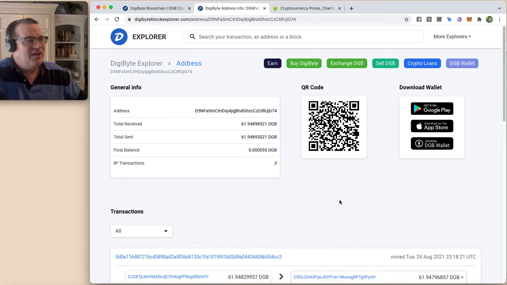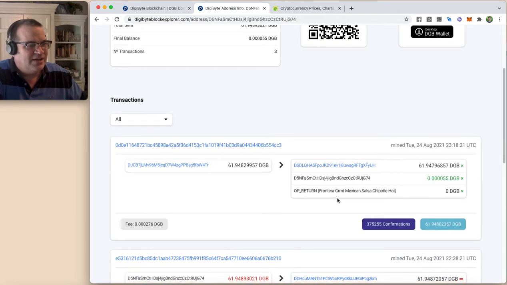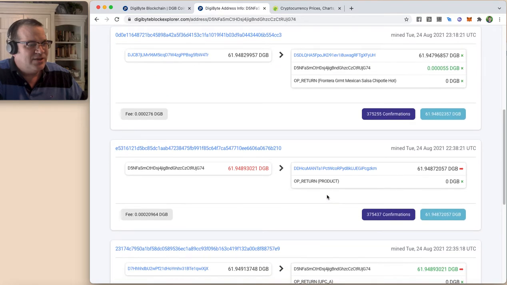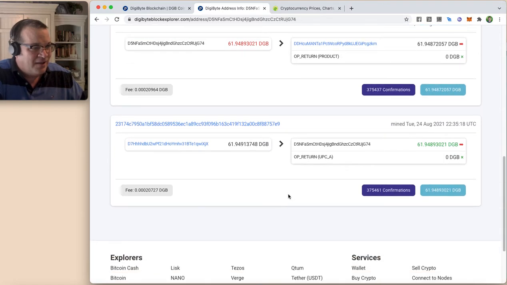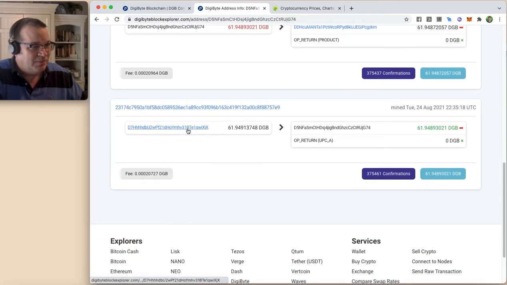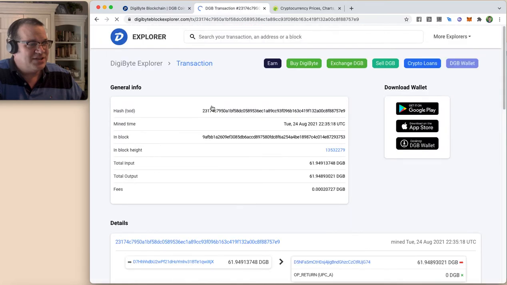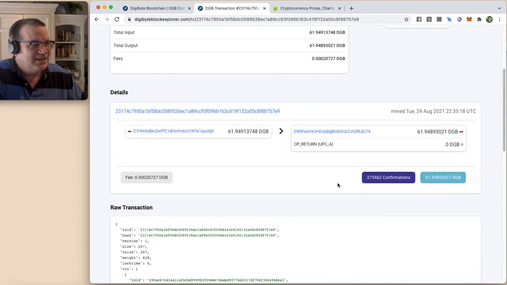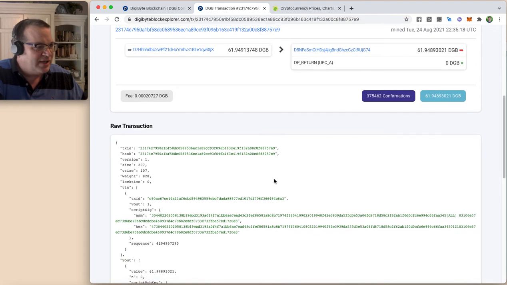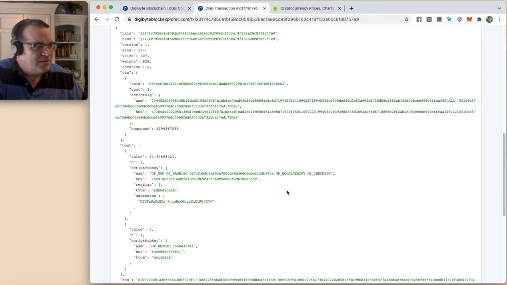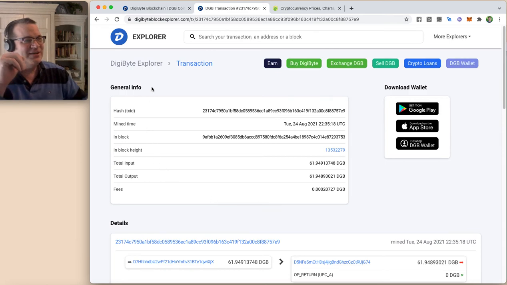You create JSON files, and then you can run them through the CLI or whatever. And here, I had an op return code that said product, one that says that, and if you keep going backwards from transaction to transaction, you can just keep doing that, right? That's how it works.